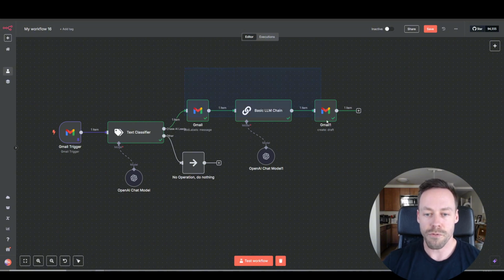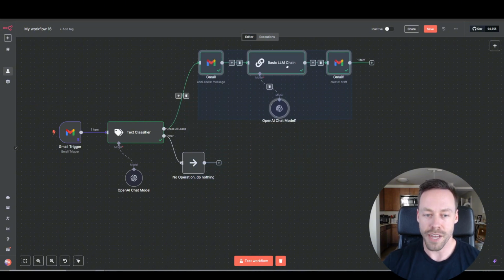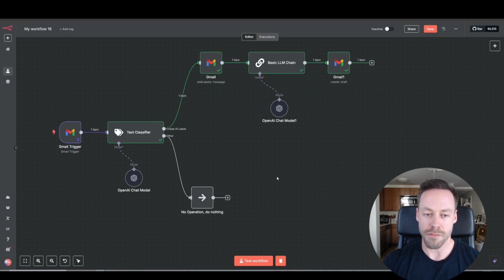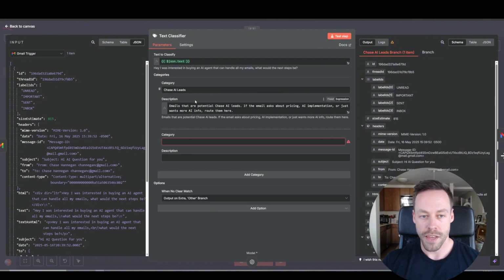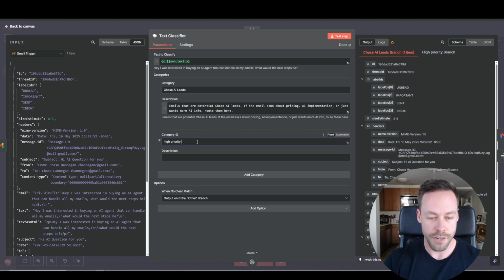We just have this broken up into two sections: we have the leads, and then we have other. But obviously, there are other sorts of emails. What if I wanted to break this out further? What if I wanted to break out the leads further, like high priority leads or low priority leads? How could I continue to do that? Well, that'd be pretty easy. You would just go into the text classifier here and add another category. This category could be, you know, high priority leads.